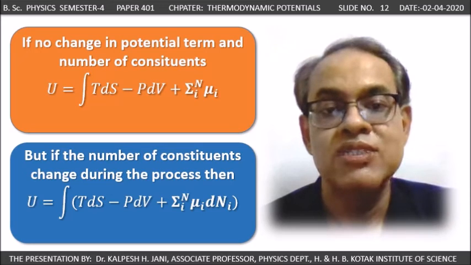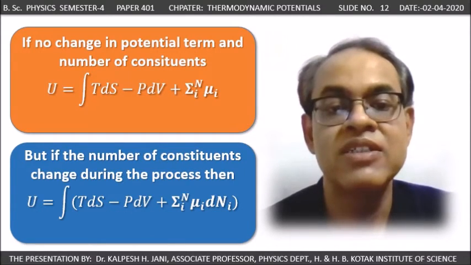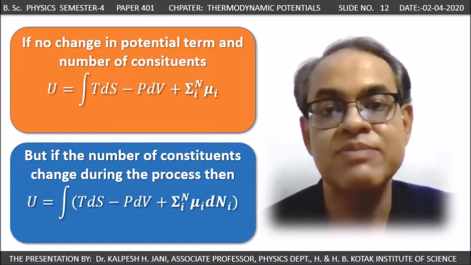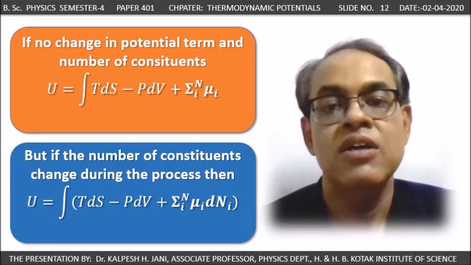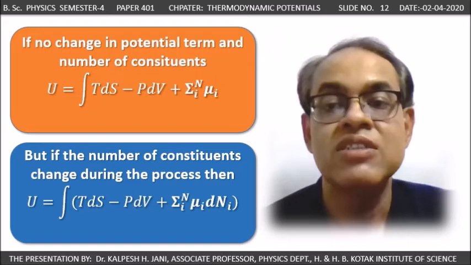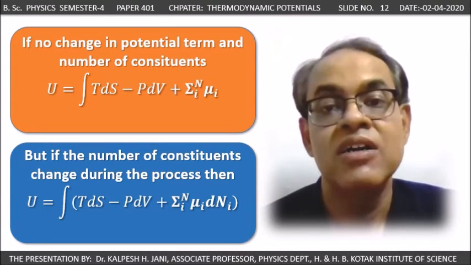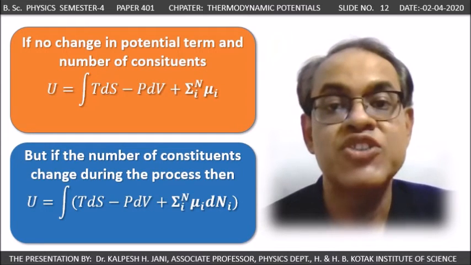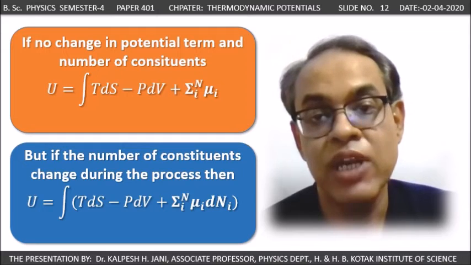As shown in this slide, the overall internal energy of the given thermodynamic system can be represented by this equation. It can be represented as the integration of these two terms, TdS minus PdV, plus some constant potential term, because we have kept in our mind that there is no change in the potential energy during the process. But if we take the fact that there is a change of the potential energy during the process, then we shall have to take that into account.